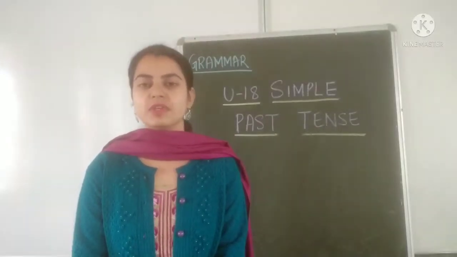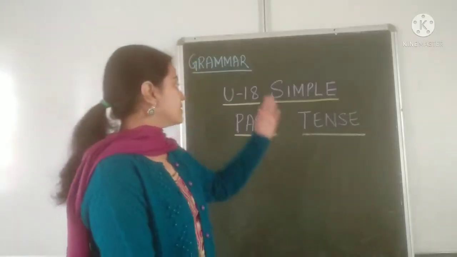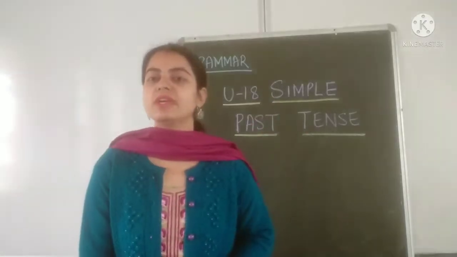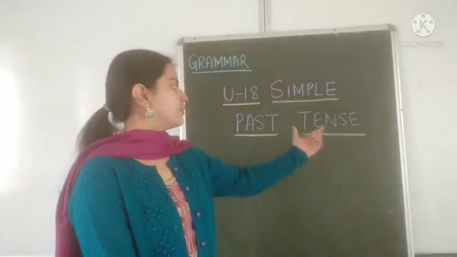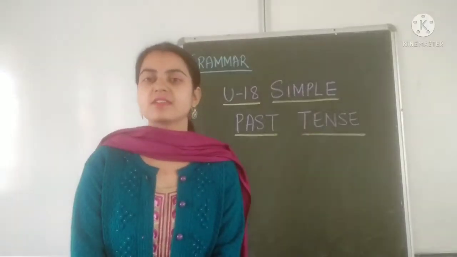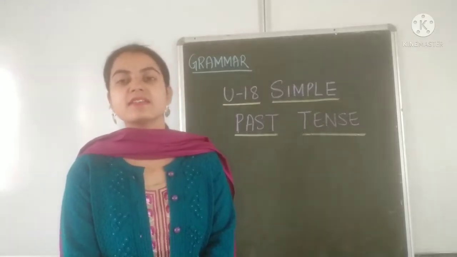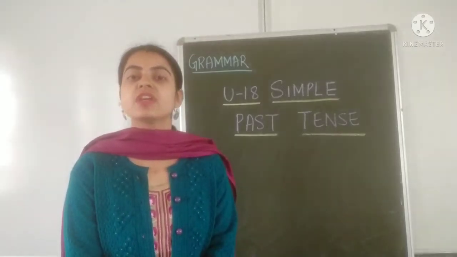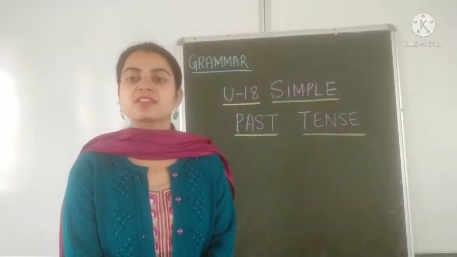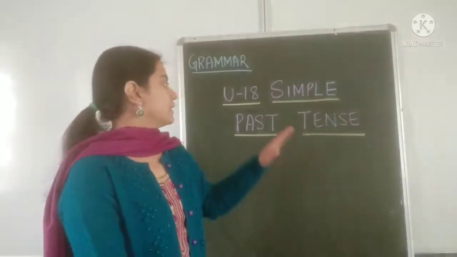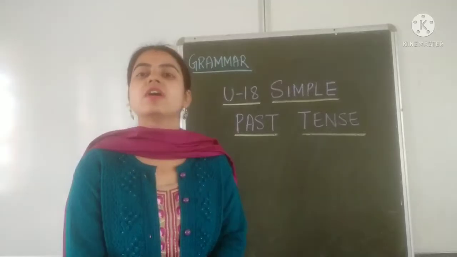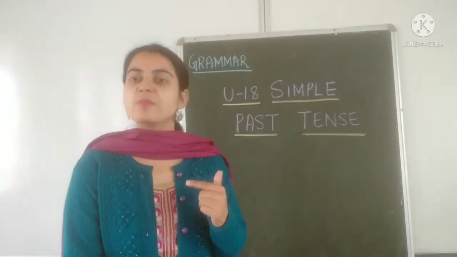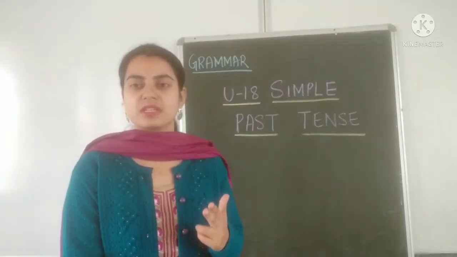Children, in this video, Unit 18, Simple Past Tense will be introduced and explained. You all are aware of the term tense, isn't it? What is tense? Tense is the time period in which an action takes place. There are three types of tenses. We all know past tense, present tense and future tense.